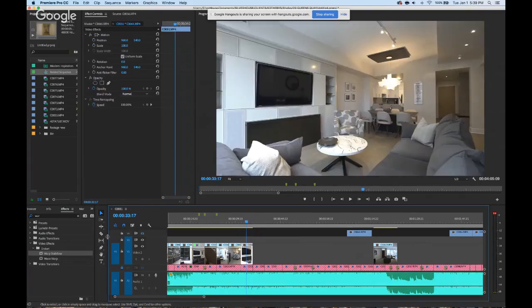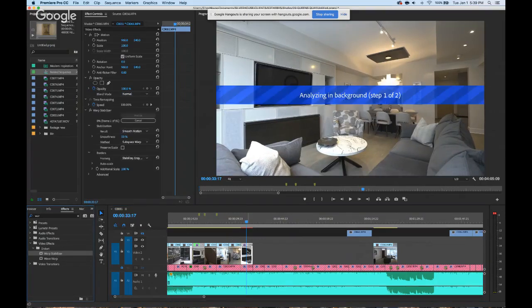Yeah, it's pretty bumpy. Let's see if Warp Stabilizer fixes this clip.